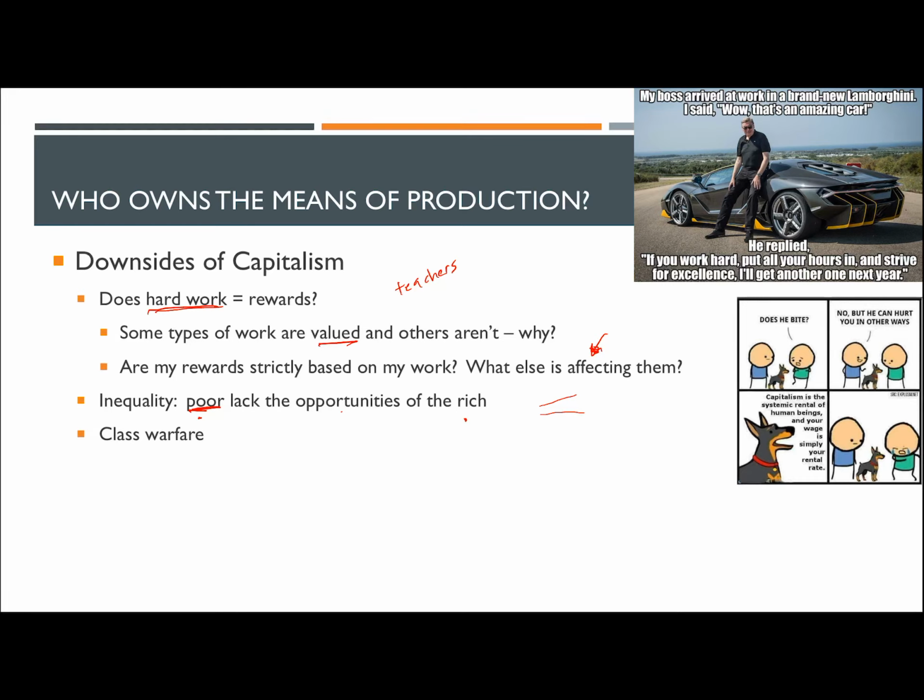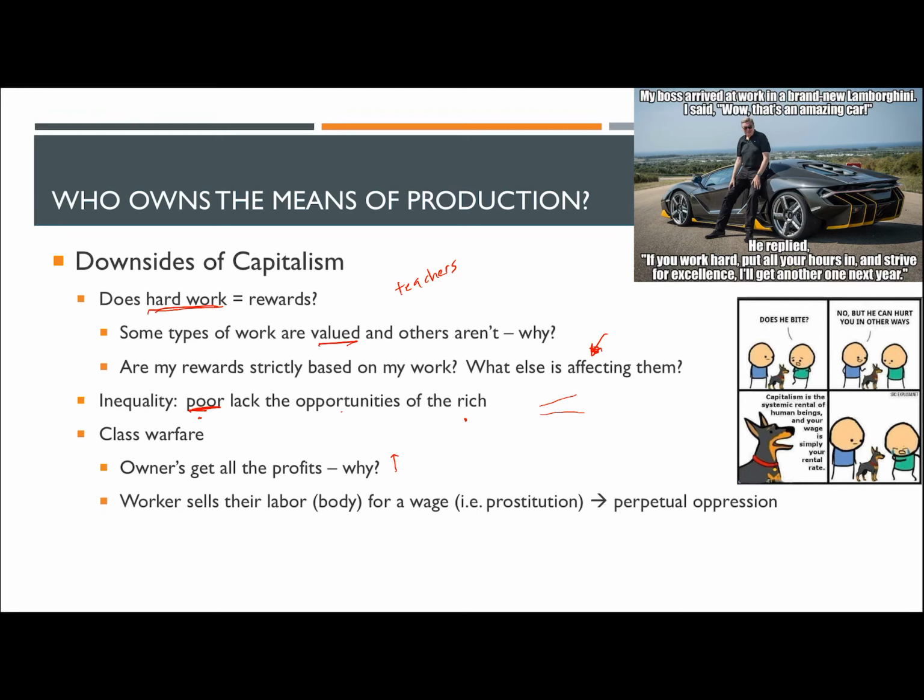One more idea, and that's class warfare. This is the thing the socialists have a problem with. The owner gets all the profits. If I go to work for a business and I start working in a factory and I work really, really hard, I get my wage. That's it. What does the owner of the company get? They get more. If there's more profits being made, they get the profits. I don't. I get my wage. Now here's the deal. This is very Marxist here. Picture Karl Marx. Here's a dude with a beard. That's a Karl Marx beard right there. See how big and full it is?